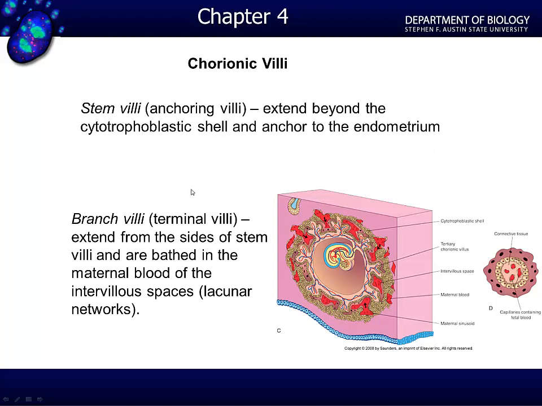Now, the last thing to mention as we look at these villi, you're going to have some villi that are going straight down into our cytotrophoblastic shell and into the endometrium. Well, these are anchorage type of villi. They're going to hold on very tightly, increase that surface area with those cell adhesion receptors. These are referred to as stem or anchoring villi. But we have others that are going laterally, and you can see these coming very closely opposed to our lacunar network. These are going to be our branch villi. These are the ones that are the exchange of materials between fetal and maternal blood.